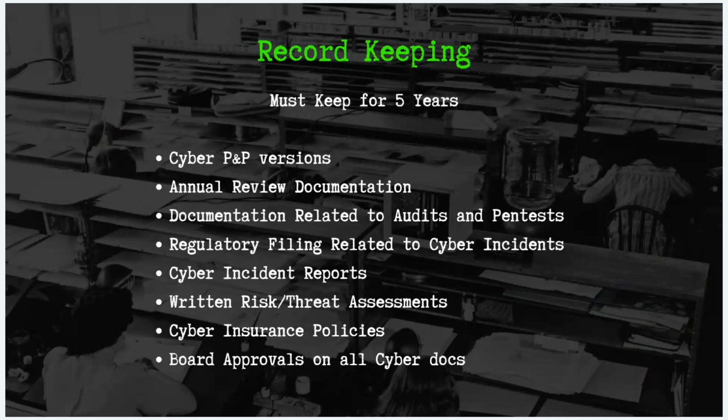And then record keeping, one of the last things I'll touch on. So 20649 is going to stipulate record keeping for a lot of these documents, including every version of your policies and procedures. So, when you're building your policies and procedures, make sure you're doing it in a program that keeps a versioning history, or you have some kind of solution in place to keep a version history for that. Both Maltego and Nessus that I discussed with you will internally keep track of every scan that you do, so that you can go through and show every version of these documents, what changed in them and that sort of thing. So they do a really great job of managing that.